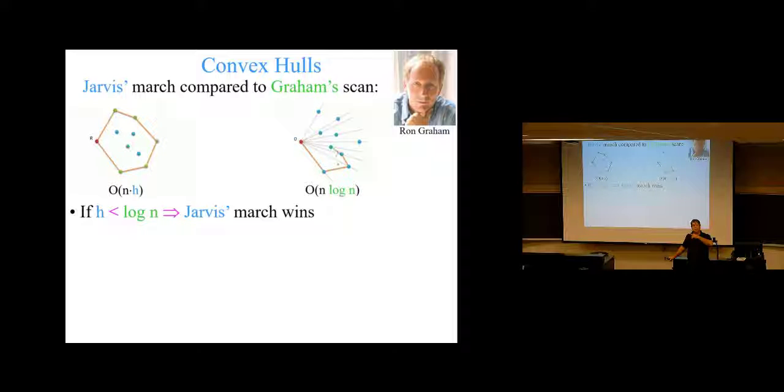Now you're getting it. You can use both of them, run both of them in parallel on two different threads. And whichever one finishes first, abort the other. And then you're guaranteed not to be worse than n log n, and often as good as n times h. And what are you paying for this? What penalty are you paying for this privilege?